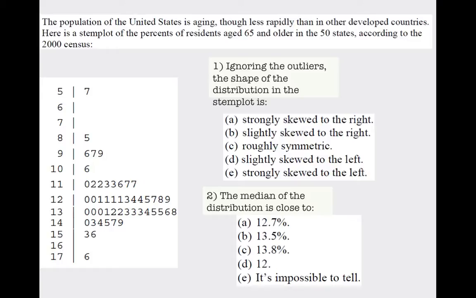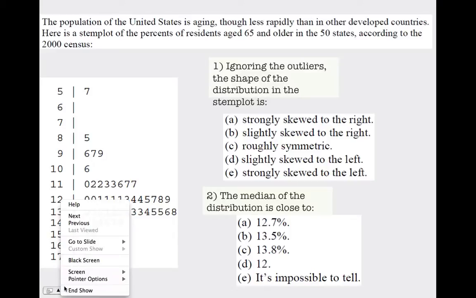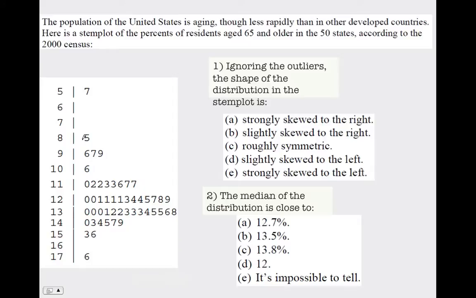For the first question, we are looking at the shape of the distribution. Remember, with a stem plot, you can rotate your head to the right a little bit and it turns into a histogram. If I smooth over these curves, I see some skewness. It's definitely skewed in this direction, which, if I have my head turned correctly, is to the left. Slightly skewed or strongly skewed, I think that's your call.